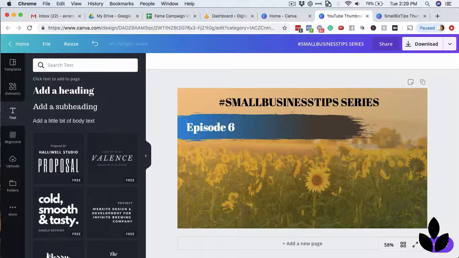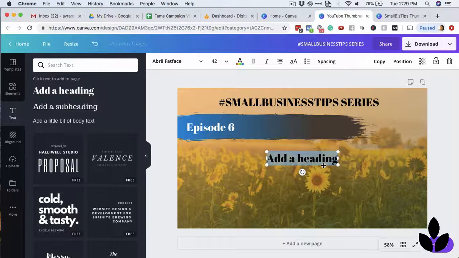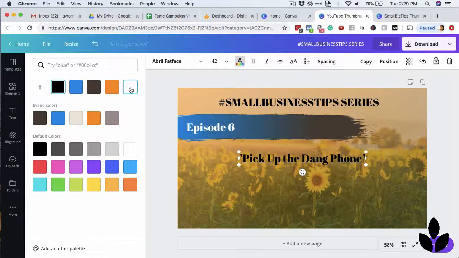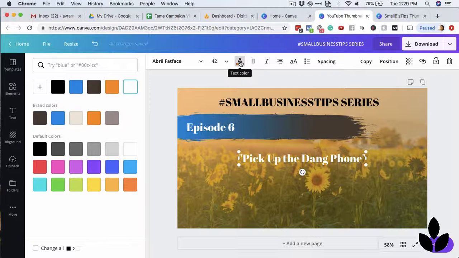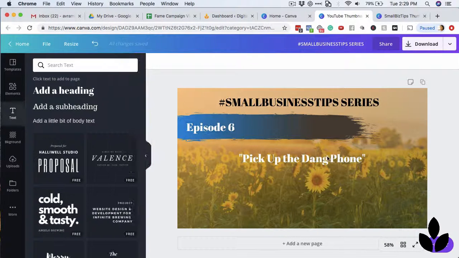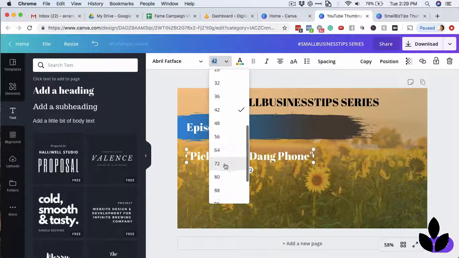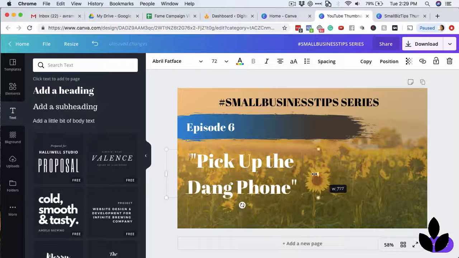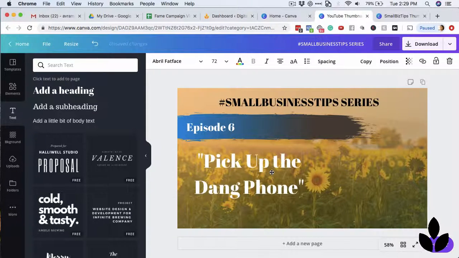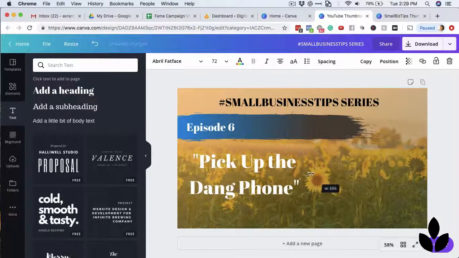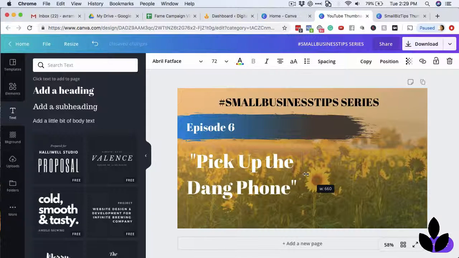Okay, so then we would just put another heading in here and duplicate this one. So we'll do, pick up the dang phone. This was the example that we had from the previous. I'm going to take this, and as you can probably see in what I was doing earlier, I can actually click and change. I can use these icons here at the top to click the different colors that I want to pick. And also this is a little bit small, so I'm going to adjust the size over here. I'm also going to bring this in from the right hand. You see I can pick up and drag the right hand side of this box, and I can adjust where that text is actually sitting.